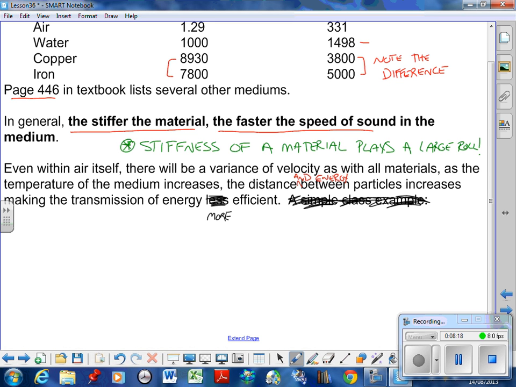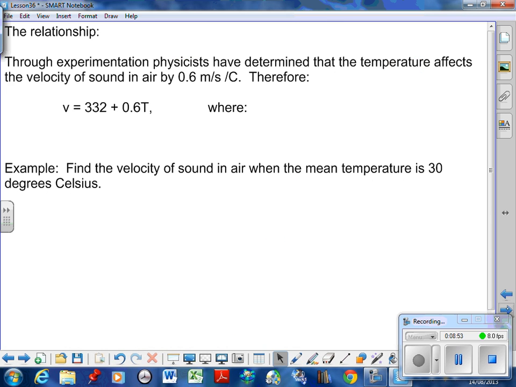So as the temperature increases, sound will travel faster, and it's because those particles are moving faster, moving with a higher degree of energy, so there's more collisions, which allow for the sound energy to be transferred faster than in slower moving particles. Okay, so to summarize this, as the temperature of air increases, so does the velocity of sound. It too will increase. How will it increase, or what relationship? It's right here on the next part in your next slide.